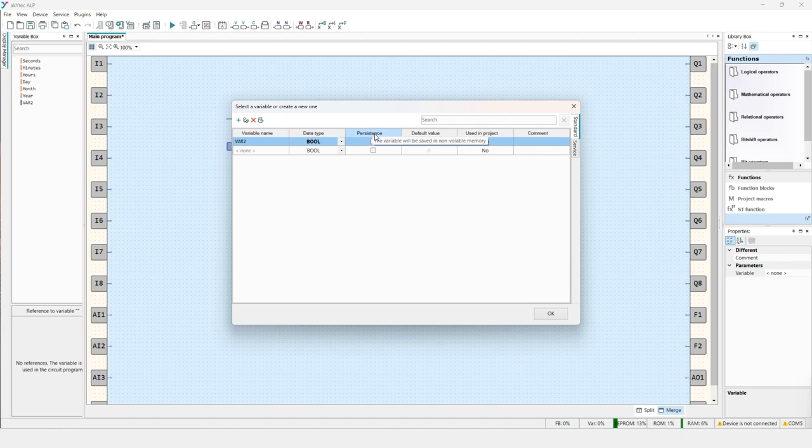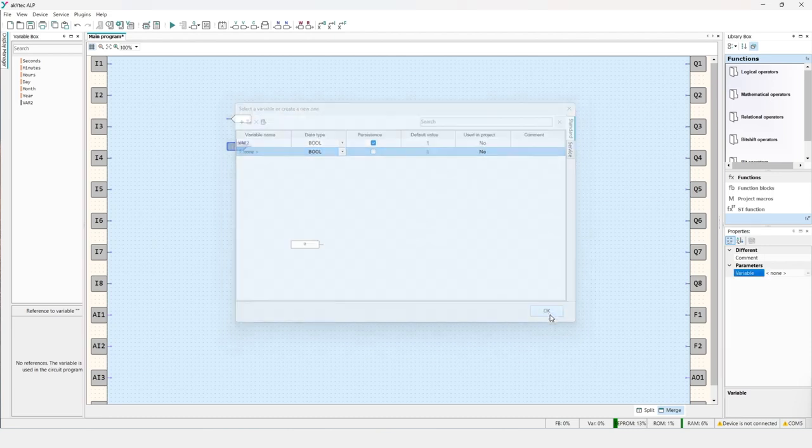This is important for various settings which are set by the user from the screen and for counters. Imagine you are counting parts on a conveyor. 1, 2, 3, 10, and so on. Suddenly, the light went out. Turned on, there are no details, and the counter is 0. Where are all the details, right? To prevent this from happening, the counter must be made non-volatile.